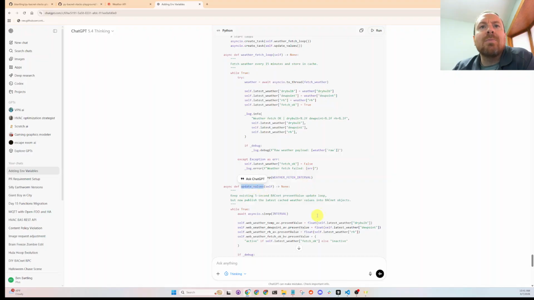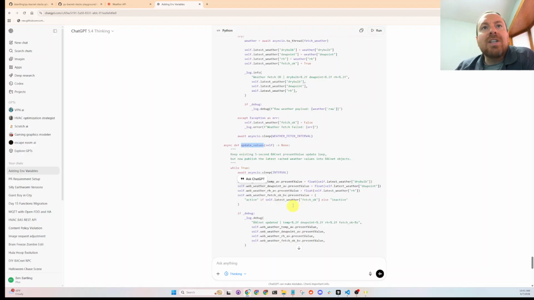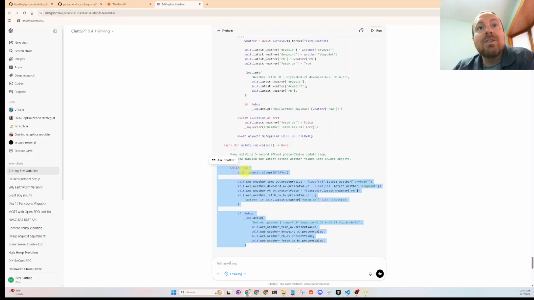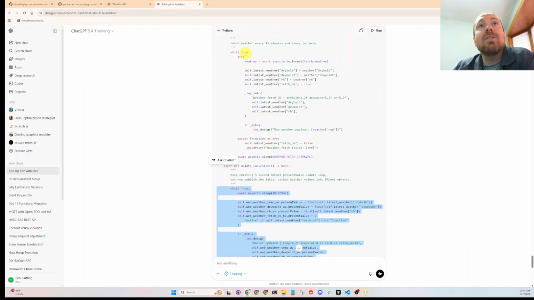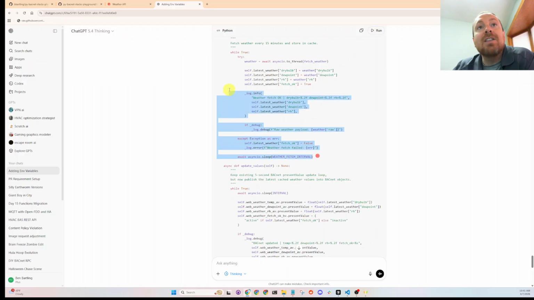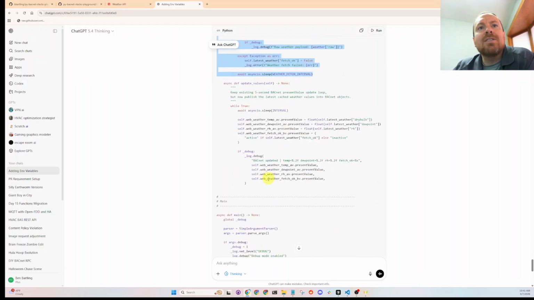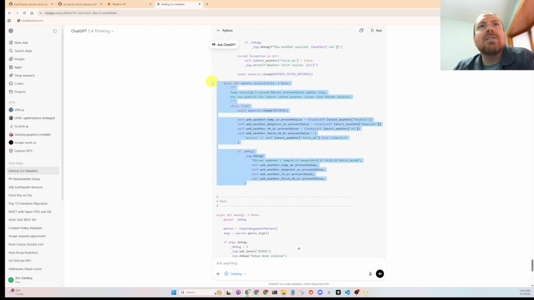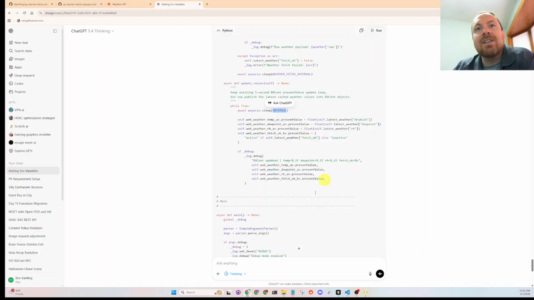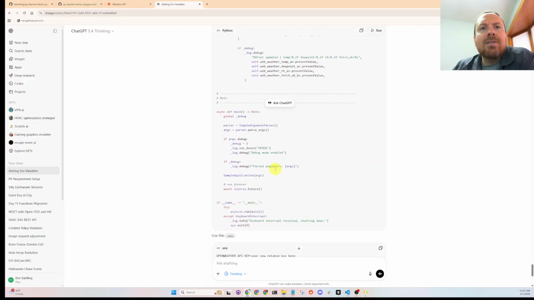We also have our BACnet function here, so this is two processes going on, two while true loops, which we know from our theory lectures what forever while true loops do. One loop is fetching weather data every 15 minutes, and then it just sleeps. And this one sleeps and does an internal update every 5 seconds. It's just going to update with the weather data, and so it all happens asynchronously.